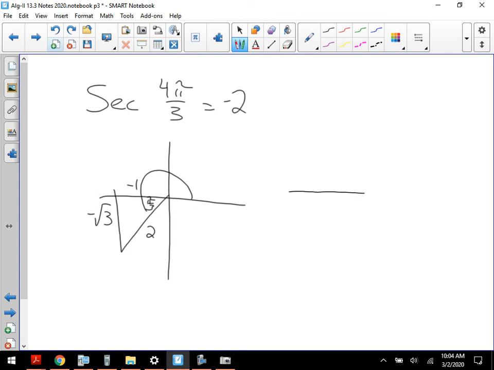Remember, 1, 2, 3, 4, 5, 6, 7, 8, 9, 10, 11, 12. There's 12 total spots that they could land, aside from quadrantals. Add the quadrantals in, it means there's 16. Of those 16, 3 of them basically repeat and change signs. There's only so many possible questions of this. All right. There really is. There's a finite number of these problems that you can do.